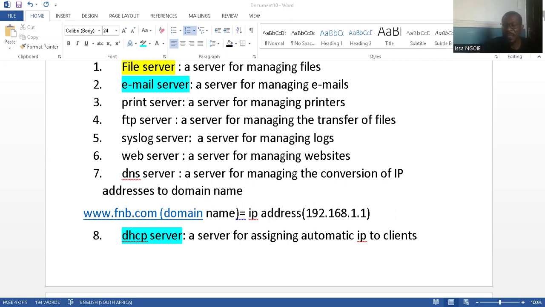So from here, let's do exercise number 1. You click there when you want to make some notes. So I can say lab 1, DHCP server. So how to configure a DHCP server. When you are done, you must click here so that you can come out of the notes mode. Now I can drag and drop maybe 2 computers because I want to configure a DHCP server, a server that will give IP addresses automatically to my devices.